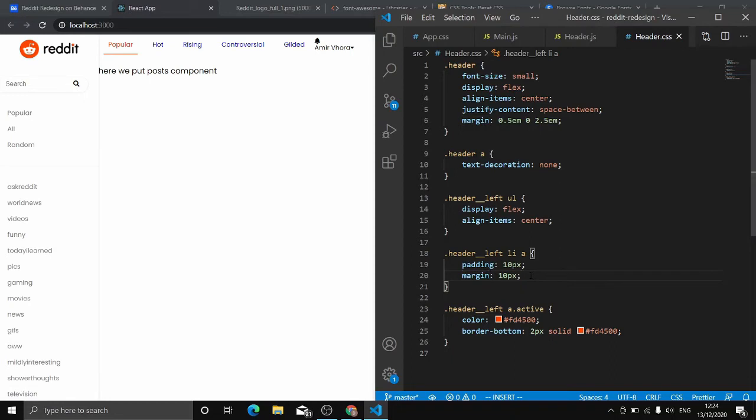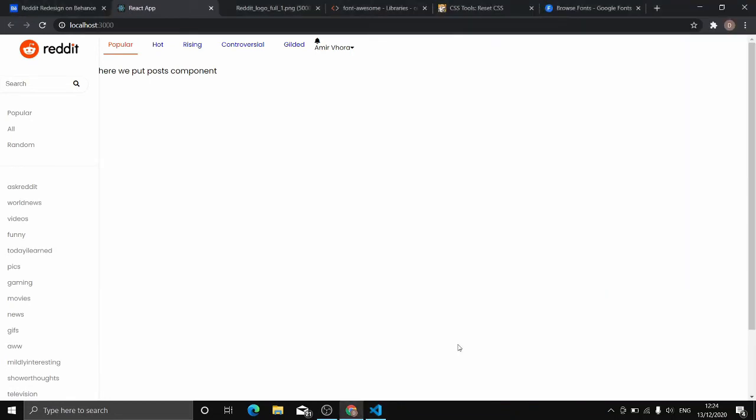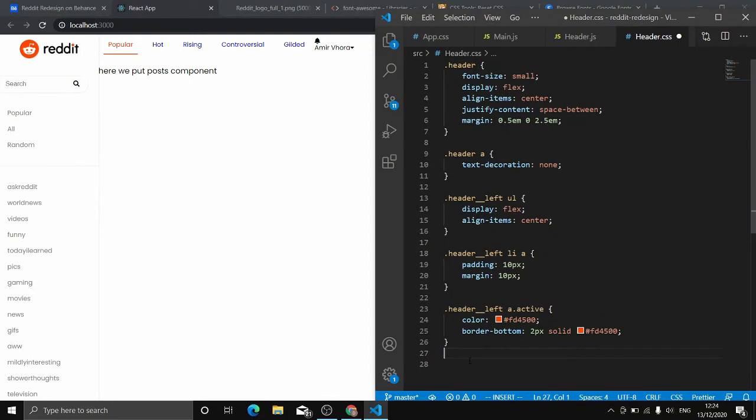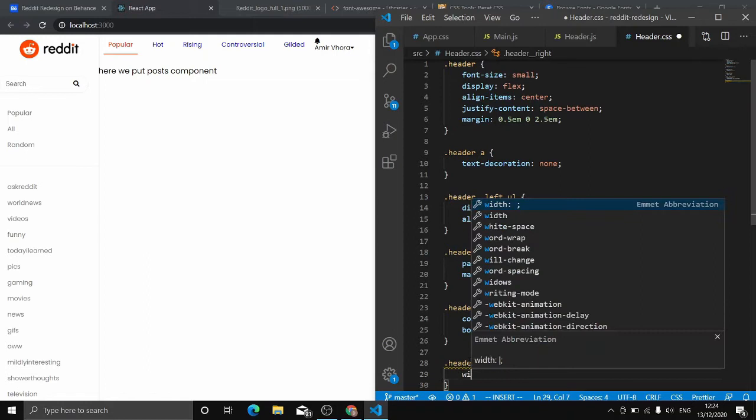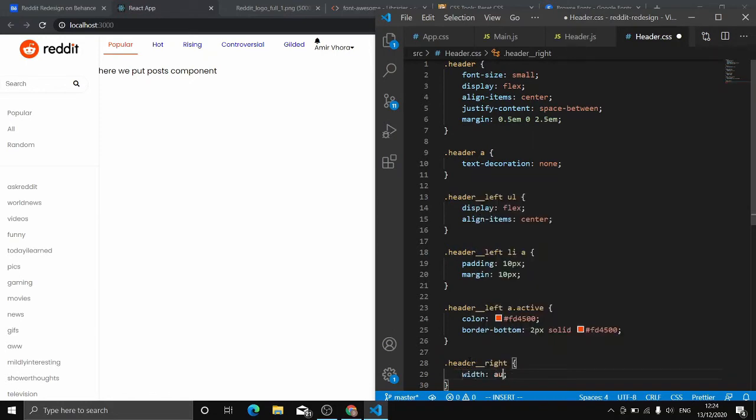Okay, after that, what we need to do left is take care of the right side. So, header right. Okay, we need the width, let's just say about 25.